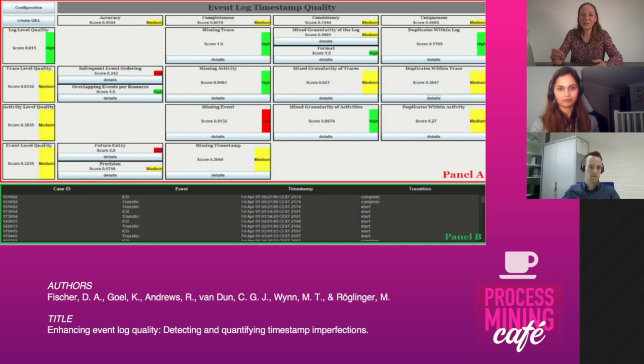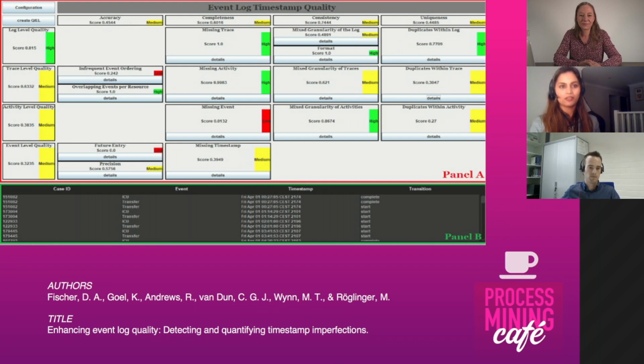Yeah, exactly. That's a nice example. So here also, it's not actually a problem, but there's a good explanation for why that is. So then, you can just use the timestamps that are there. Okay, so now we are basically in the first phase, right, where we have the detection of data quality problems and quantification. How big is the problem? The interesting thing is that there are also some research approaches in this area. So we wanted to highlight some of those. And so here, Kanika, you brought a screenshot from one of the approaches. Can you maybe explain a little bit what we are seeing here on this slide?